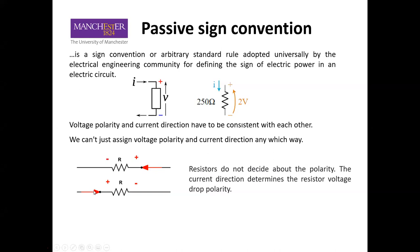Or if you define the current in this direction, then you have positive and negative in the given order. So it's simply to say that the resistor, or any component, does not decide the polarity. The current direction determines the resistor voltage drop polarity. So remember, define the current first, and based on that you'll be able to define the voltage polarity.